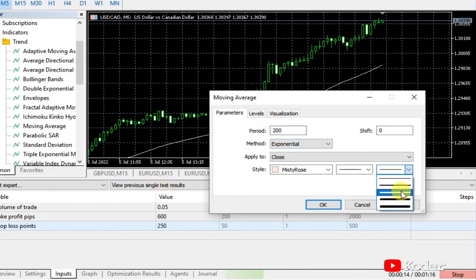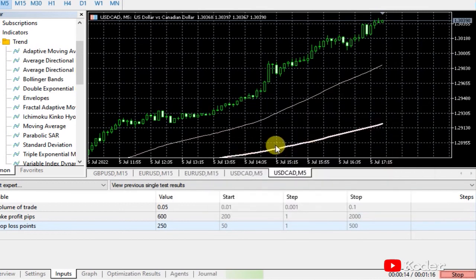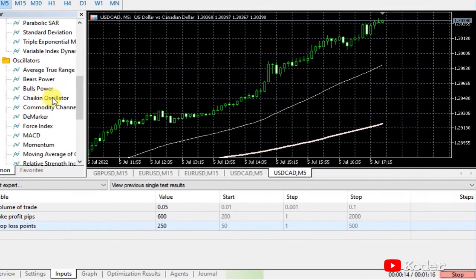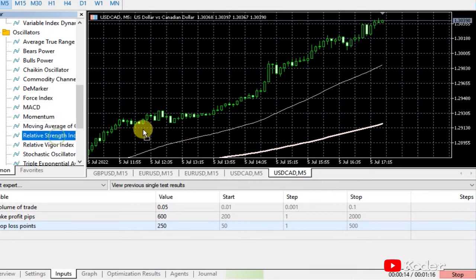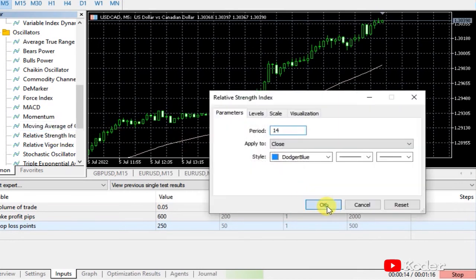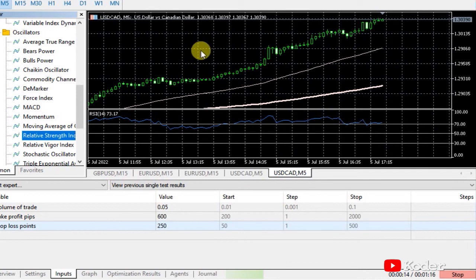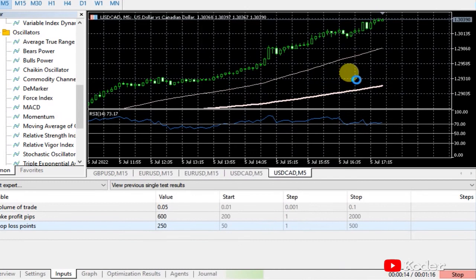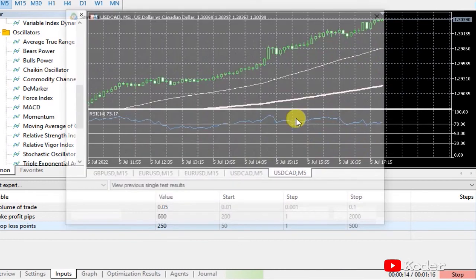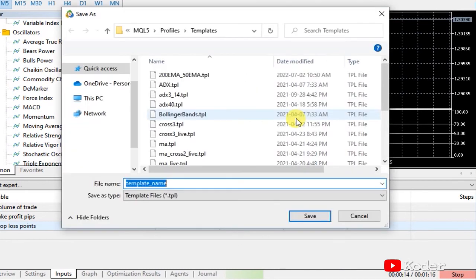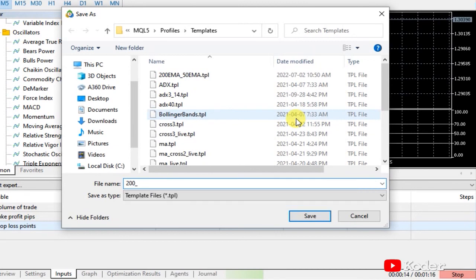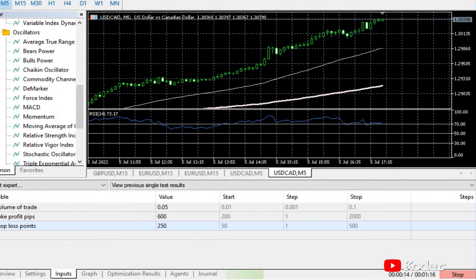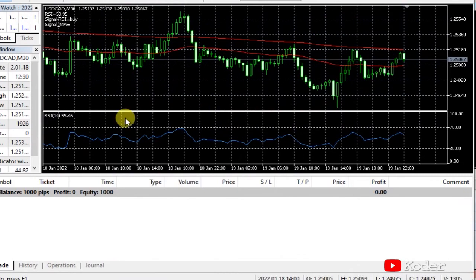Put the thickness you want to see, and RSI. How you want to see it, then right click and save template. Give it whatever name you want. Let me call this 250 EMA plus RSI.